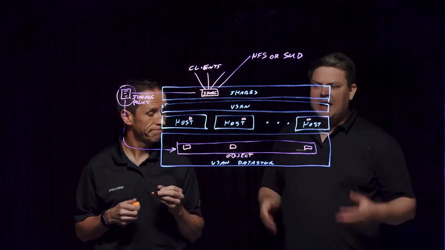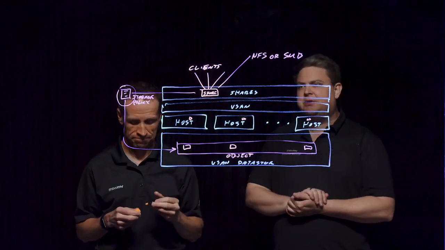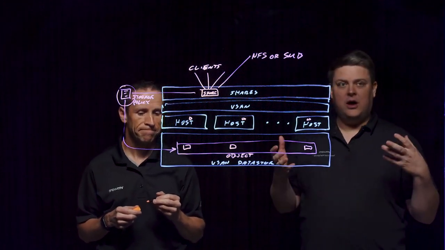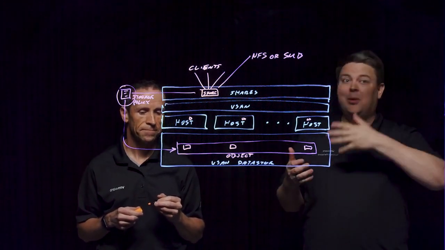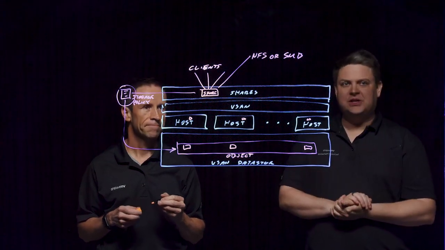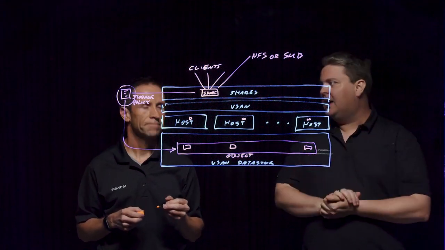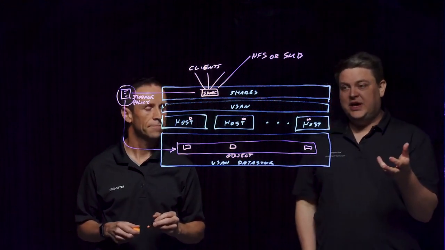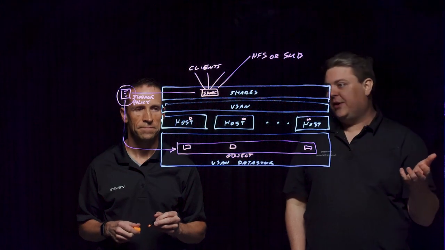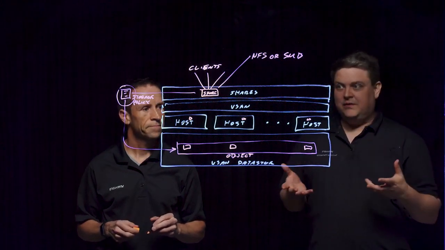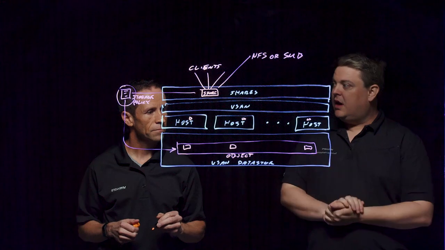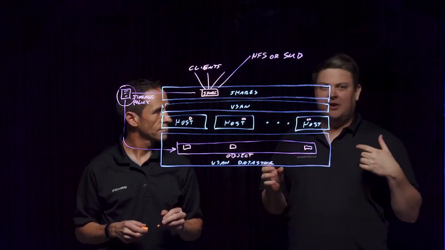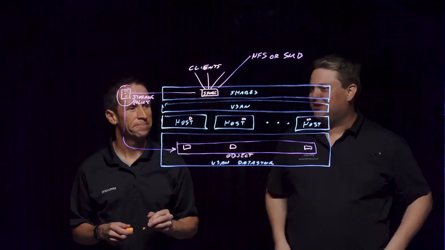From a configuration basis, this also does support a CSI driver. So if you need to do automated NFS shares specifically for Kubernetes, there is a Container Storage Interface. That's what CSI is. This is basically a way for the container administrator to automatically instantiate file shares as part of their YAML configuration. So if you've got some DevOps workflows that you want to enable for file shares, this is a really easy way to do that in a scalable way, and you're not constantly having to answer tickets for creating file shares.